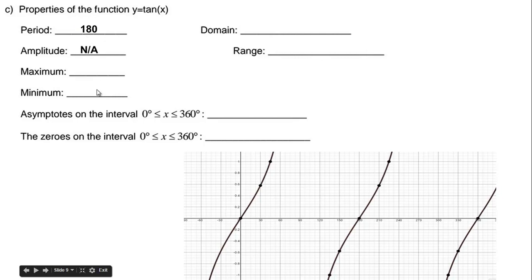The amplitude is not applicable. It's not really a wave, it's a little bit different function. The maximum is infinity, the minimum is negative infinity. The domain is everything except 90, 270, and every 180 degrees in both directions. There's actually a better notation for this. It would be 90 plus 180k or 180n. And so that's something you'll see more in advanced functions. But for now, we're just kind of saying it's every 180 degrees from 90.